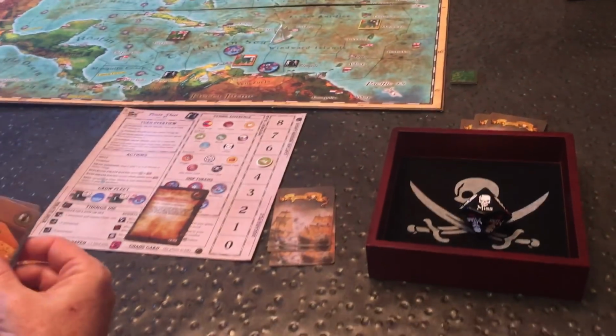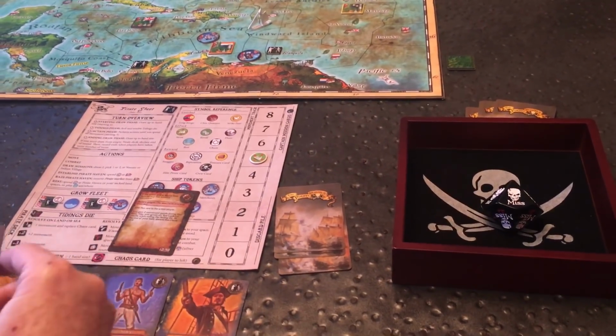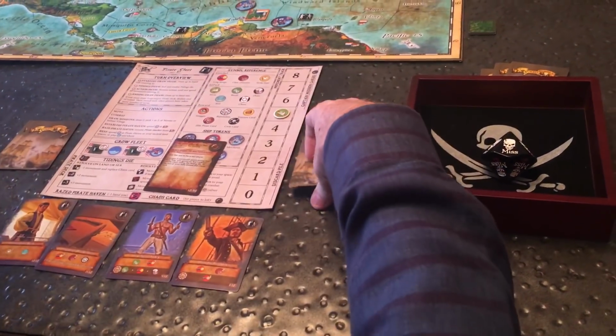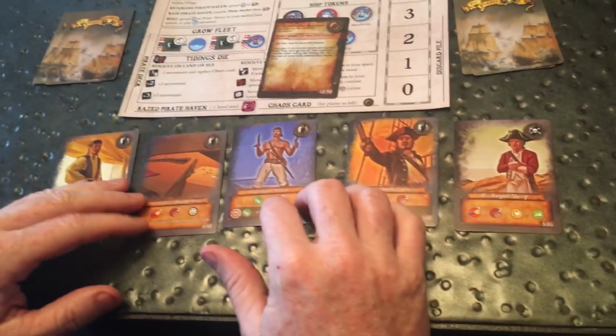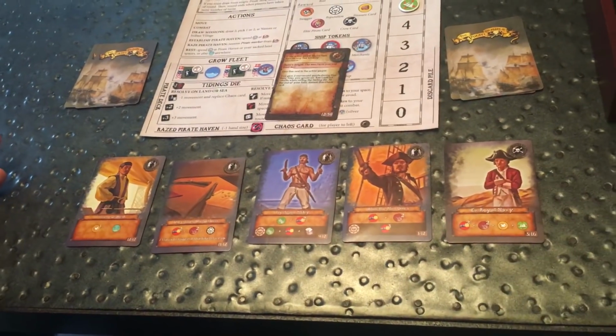What I will talk about here lastly is how the crew cards interact with your gameplay. Won't spend a lot of time there because I think it is self-explanatory for a lot of you. But let's say we now have a level 3 captain. And our level 3 captain allows us to now draw our hand size up to 5 cards, which you see here.